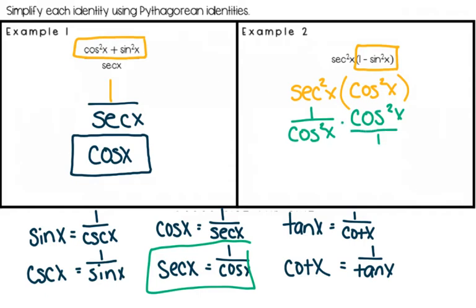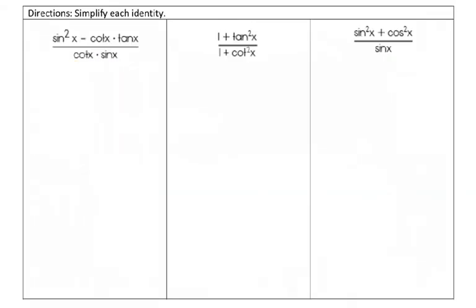So we know that when things like this happen, a cosine squared on the bottom would cancel out a cosine squared on top. So the last thing would just be 1. So that's the most simplified version you can get to. So we're using Pythagorean identities, we're using reciprocal identities, and we're trying to simplify as much as possible. This is a tricky concept, so if you don't get it at first, it's fine. You just have to put some work into it and keep practicing.